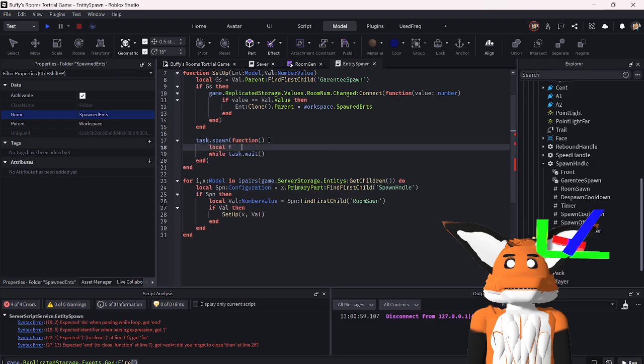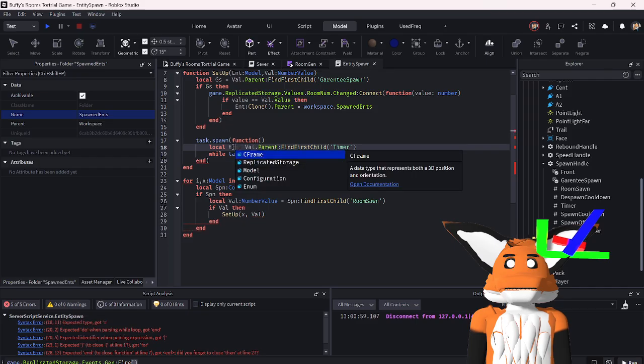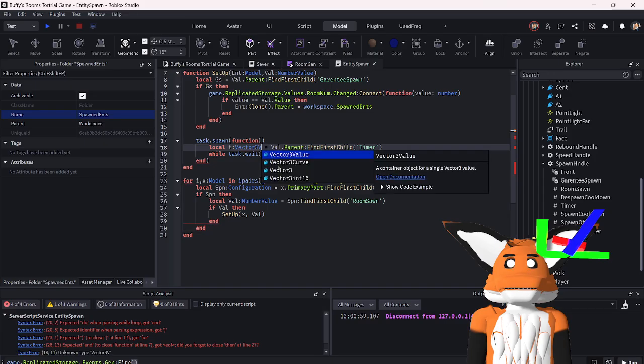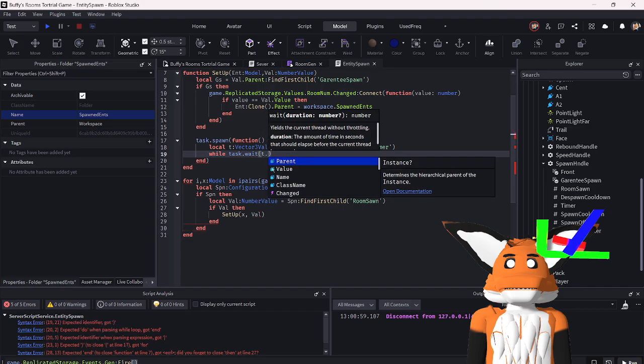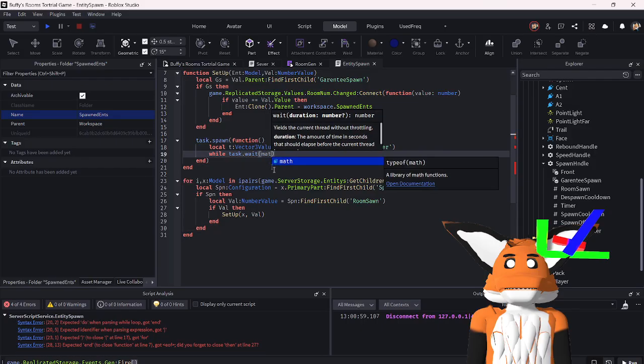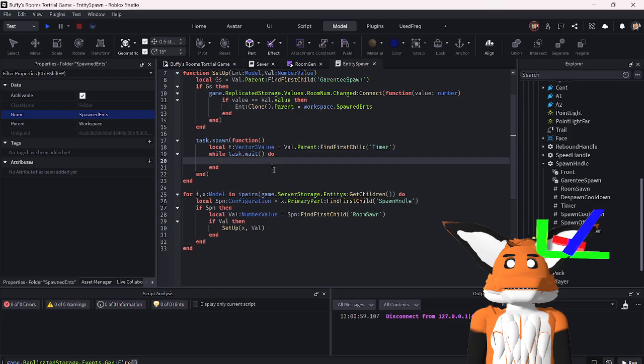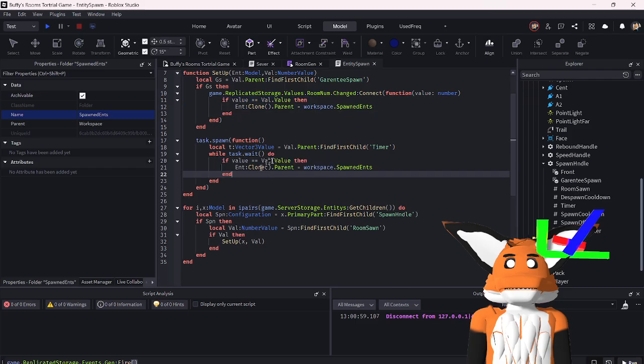Local with walls. That and T should be a vector 3 value. T dot math dot while task dot wait. Wait, do I need this? I don't think I do. Oh wait, no I do, I still do.